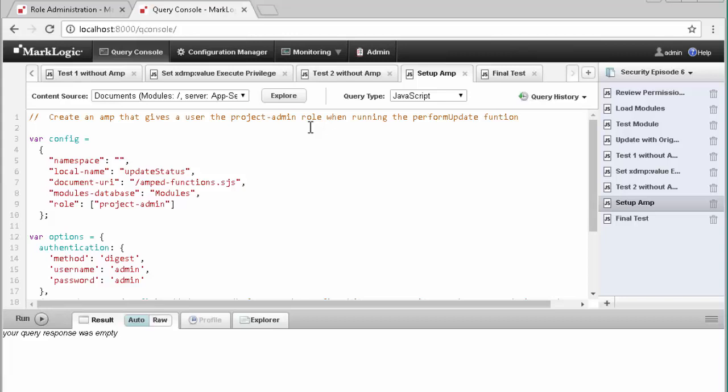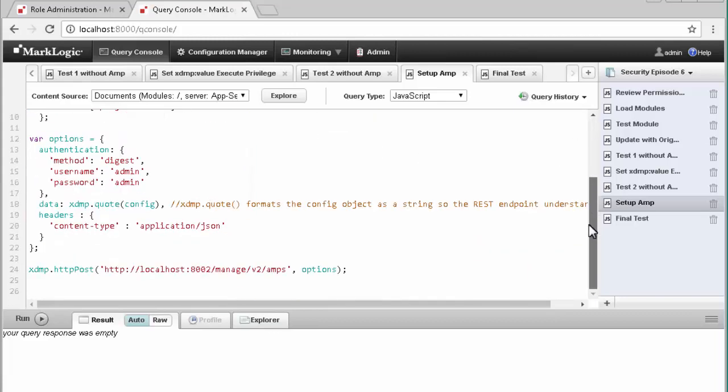So here we see that the local name of that function is update status, and that aligns with the function in our amped functions SJS module. That module is stored in our modules database, and the role that we wish to amp to when executing this function is our project admin role.